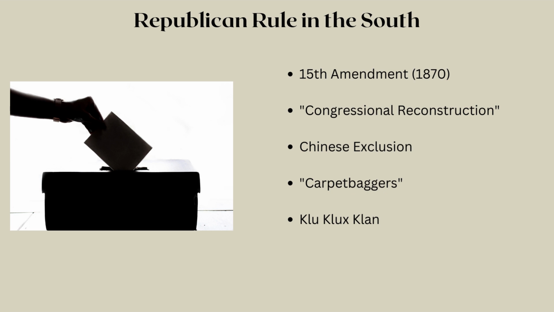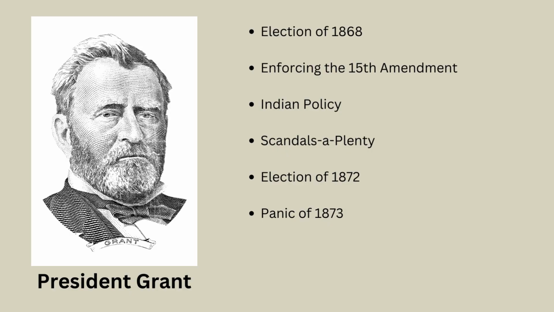And of course, the last thing I wanted to point out is that in Tennessee in 1866, the Ku Klux Klan is officially founded, and it will prove to be a major thorn in the side of future President Grant and other presidents all the way really through the 1920s before it finally peters out. So that brings us to President Grant.